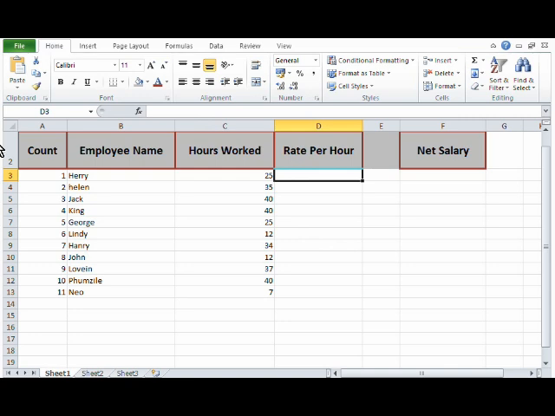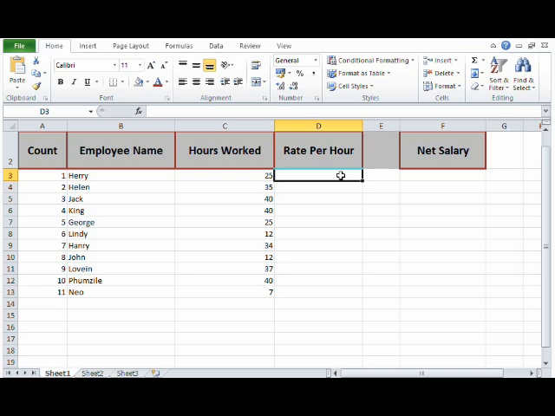Right, now comes Henry. How much does Henry earn? Okay, let's correct Henry then. Question is, how much does Henry earn per hour?